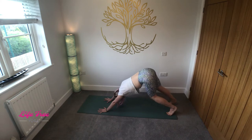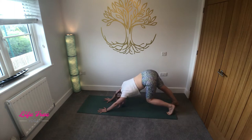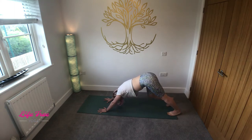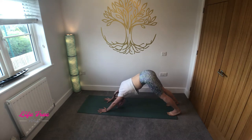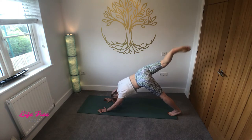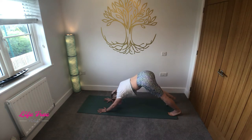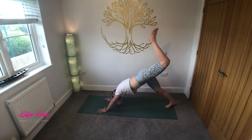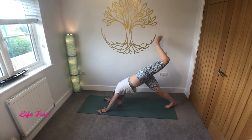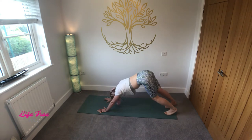spreading those fingertips onto the mat, soft bend in the elbows, biceps by the ears. You can let your legs become still, wag that tail again. It might even feel fun just to let the right foot float up into the sky. You can just circle the foot, maybe even cock your leg, place it back down on the mat. Let the left foot float up to the sky. Wiggle that foot around any way that feels good. Cock your knee up, place it back on the mat.